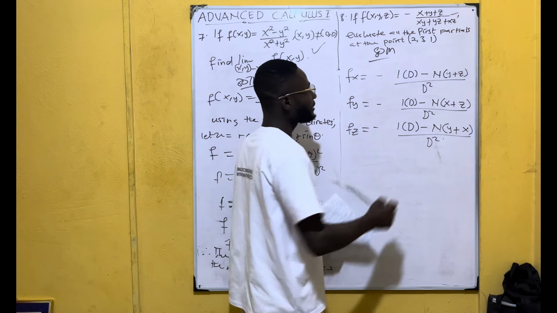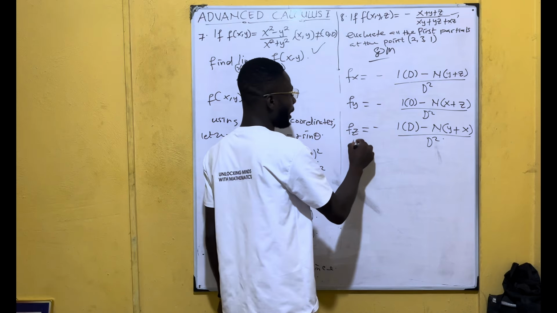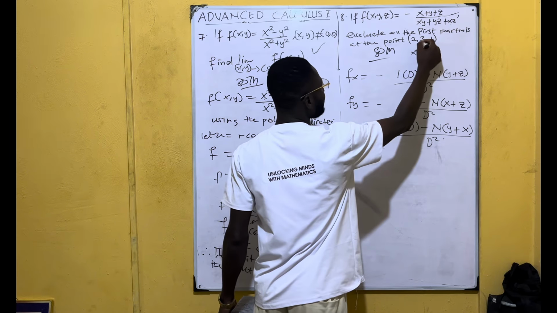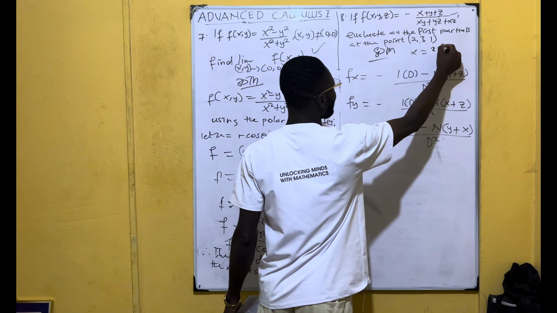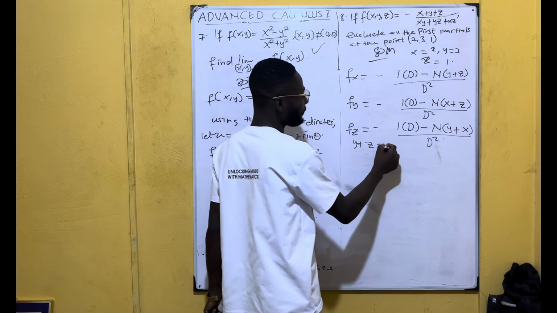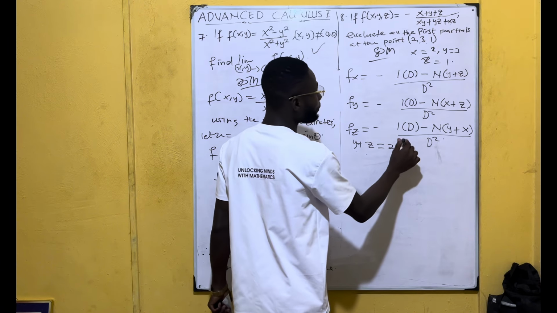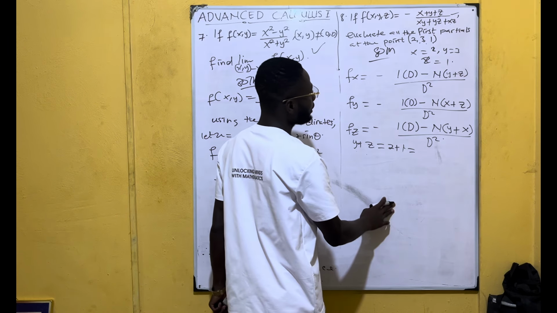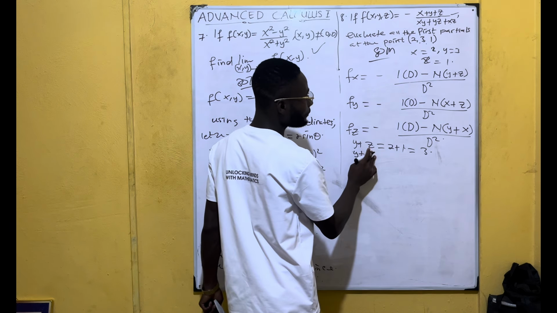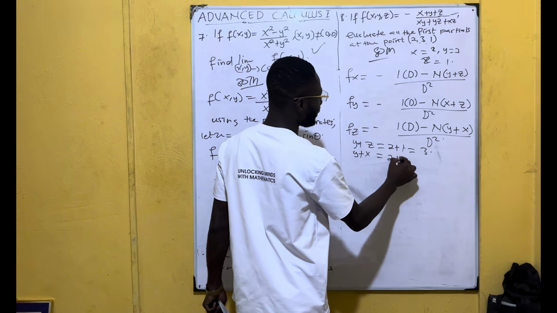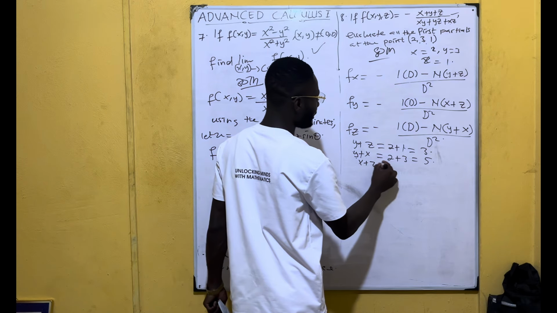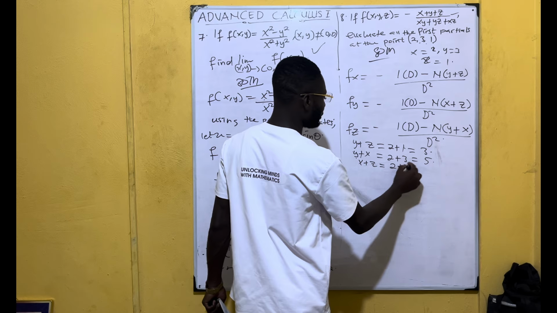Great. So let's first calculate the y plus z. Remember, we have been given 2, 3, and 1. So x is 2, y is 3, z is 1. So y plus z means we have 3 plus 1, and that is 4. Then we have y plus x, and that will be 2 plus 3, and that is 5. Then we have x plus z, and that will be 2 plus 1, and that is 3 again.